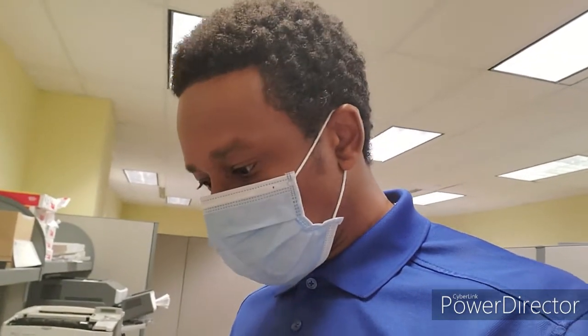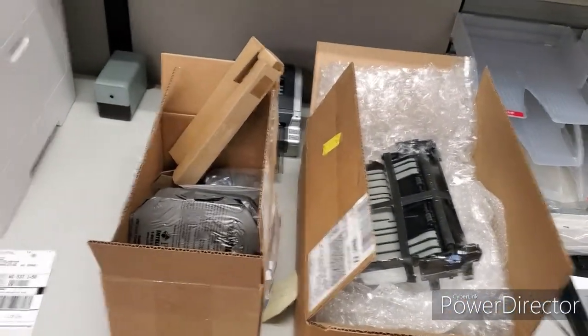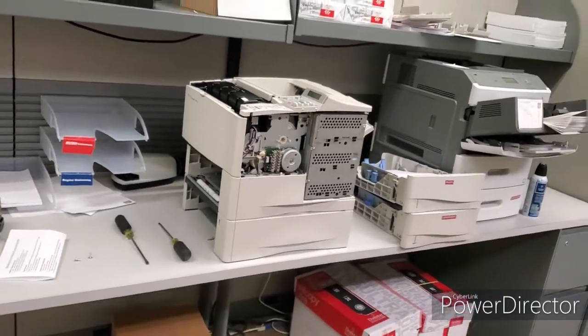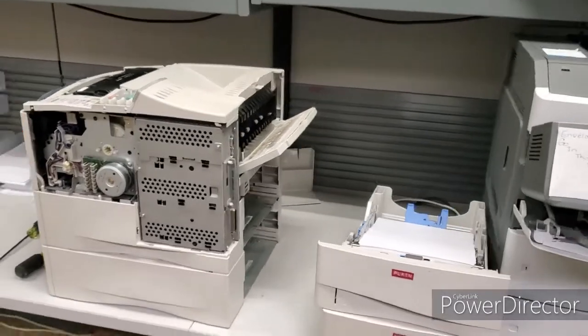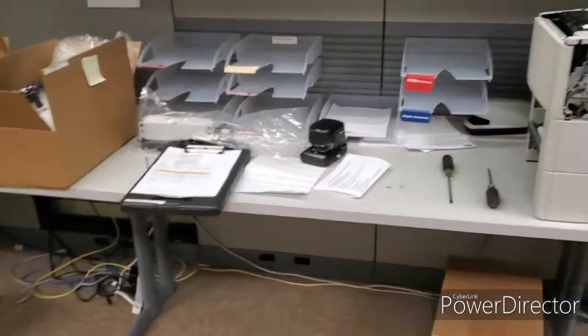I just want to show you the parts I can replace. This install is not that easy but it's okay. I'm replacing a maintenance kit for a printer. Anybody can do it — you can do it. I'm gonna show you how to do it. Turn this camera around. These are my parts here that were sent in, and that's my printer that I'm about to put back together. I had to take some parts off to replace some other pieces.